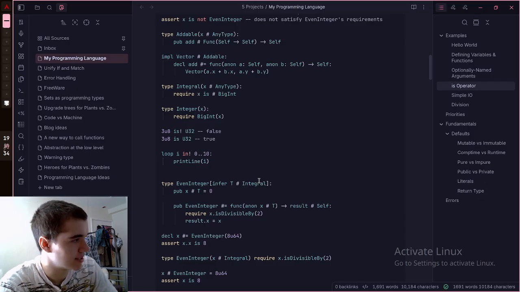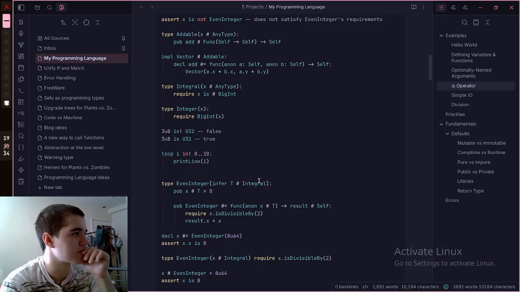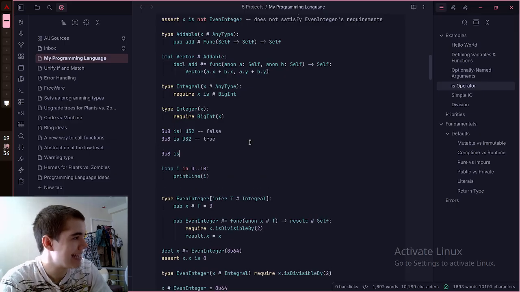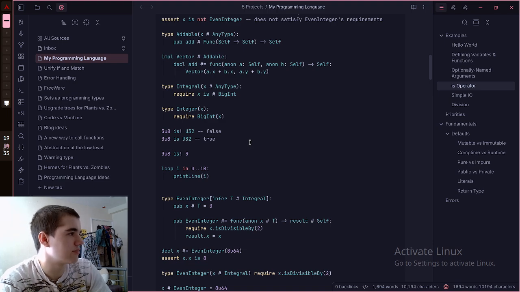So that's is in. This is different. In fact, this is just for type equality. How about 3U8 is 5? I mean, also is 3. This is true. And this is true. But what's it even comparing at this point? Is this false, because 3's type is unknown? I guess so. So I guess this is false. This is also false. But this is true. This is false. That's fine then.